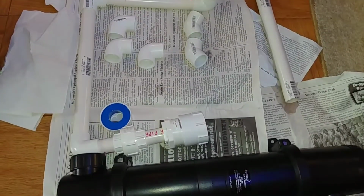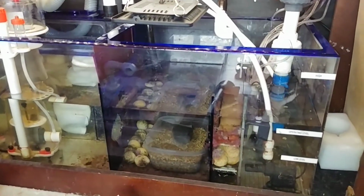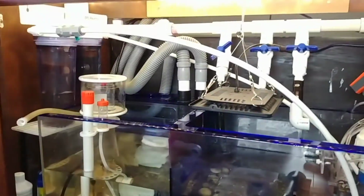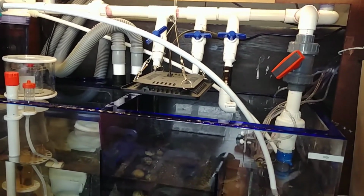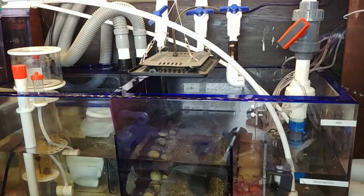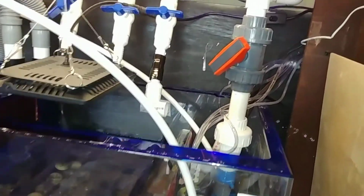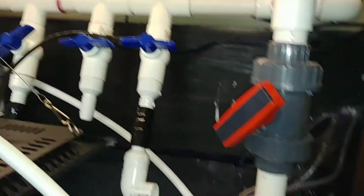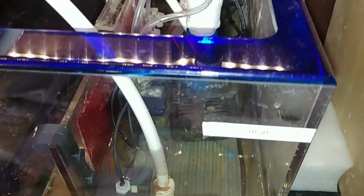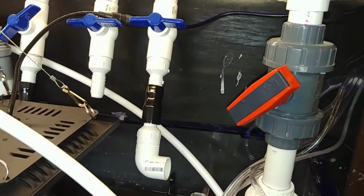You know, it is what it is, but a lot of people have this UV sterilizer and it works pretty well for a few people. You can upgrade, you cannot have it. Personally, I've had UV sterilizers before. I haven't seen much difference, but I considered trying this one just to see what's what, and I had a little bit of space left. So what I'm going to do is show you guys what I did with the plumbing.